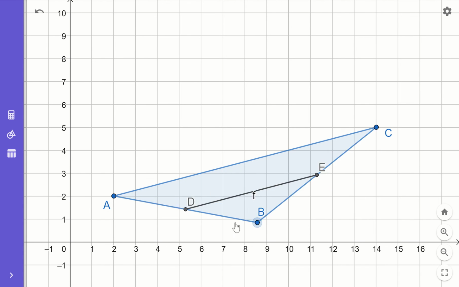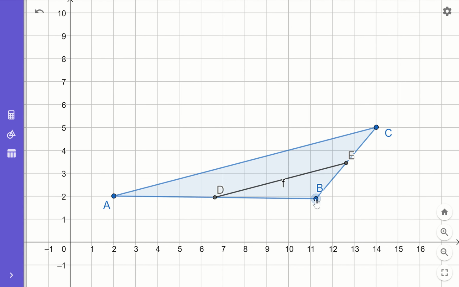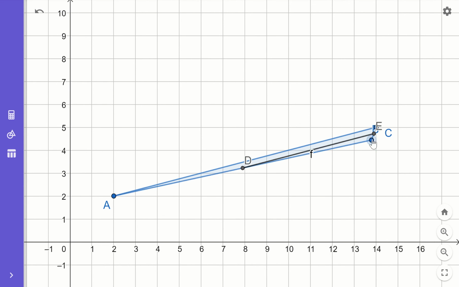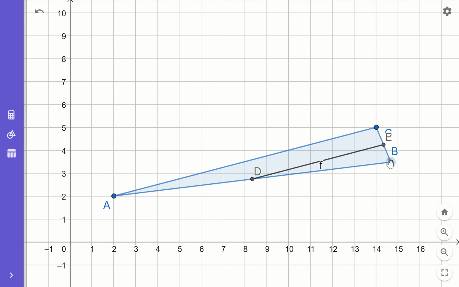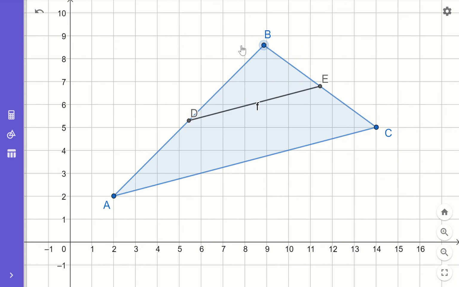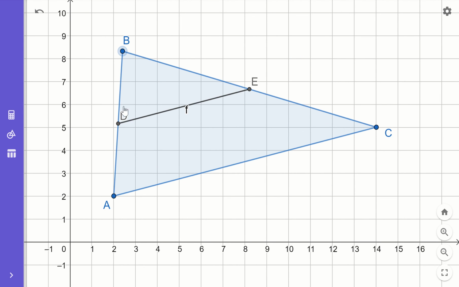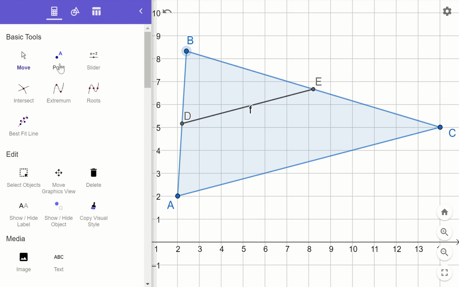I could observe this in a couple different ways. But when I watch something and I'm sitting somewhere along the Sacramento River, quietly by myself and thinking about things, I might consider some things outside of the voices that we hear, and I might say to myself, huh, I think there's something that's true here. I don't have any evidence of that yet, but just from this observation, I'm starting to think that there is a relationship between DE and AC. And to investigate that relationship, I'm going to make a couple measurements on here.